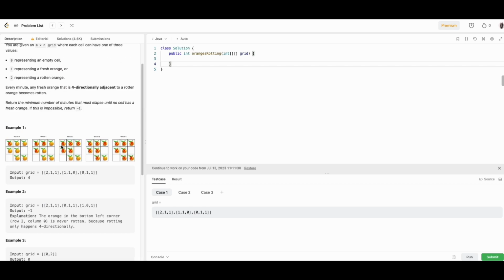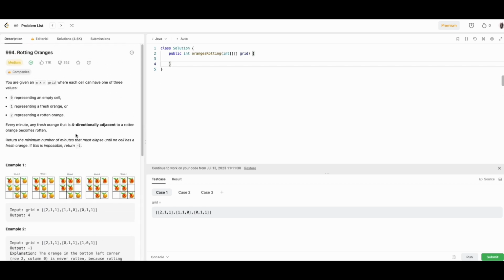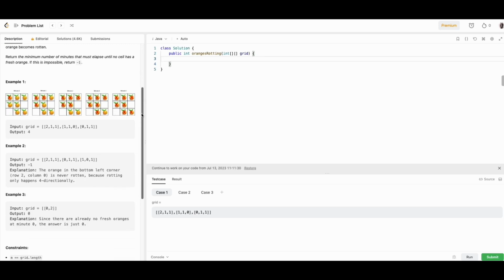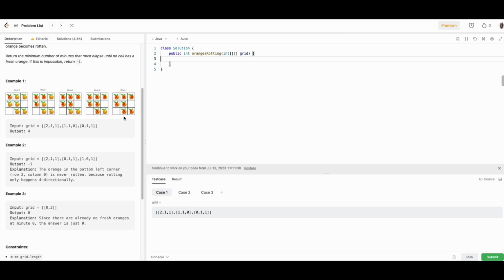This problem is categorized as a common Amazon coding interview question, and in 2020 this was the third most frequently asked question. Given this problem, the way we could solve it is we can try traversing the grid. Every time we encounter a rotten orange, we can visit the grid and make sure that all the cells adjacent to it are also marked as rotten. And we keep doing it until we reach a point where it's not possible for any other orange to become rotten. And at that time, we just return how many turns it took to reach that point.